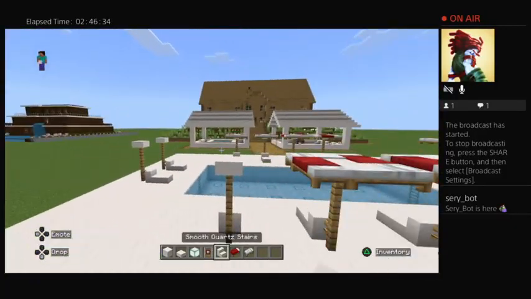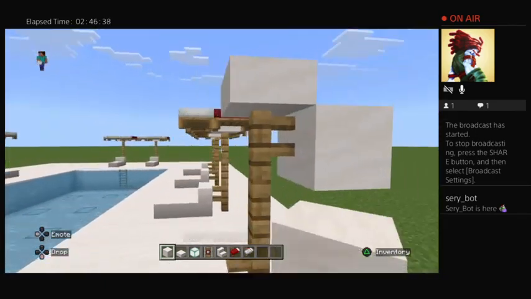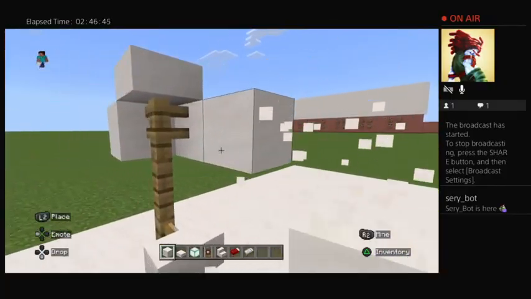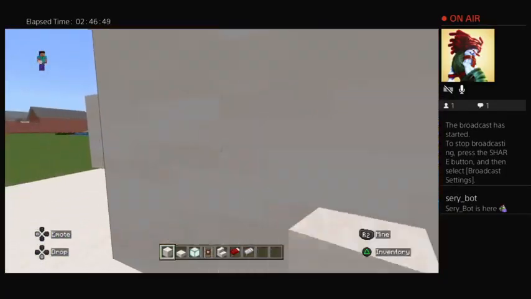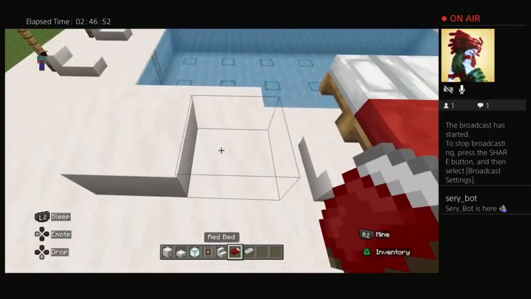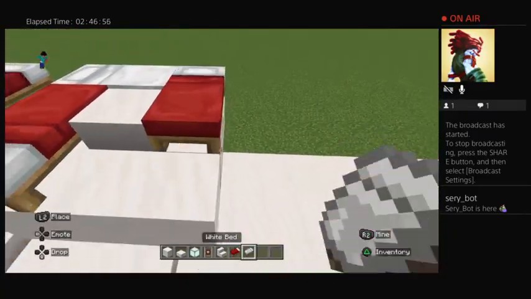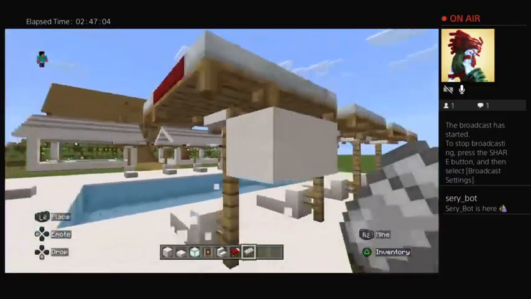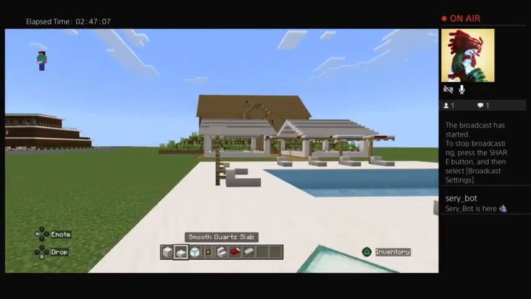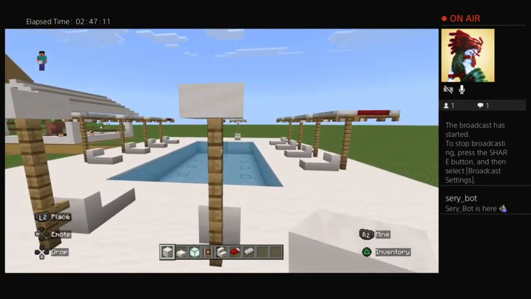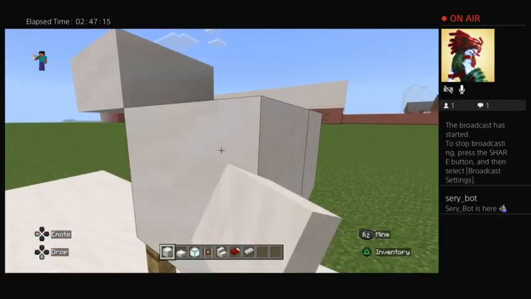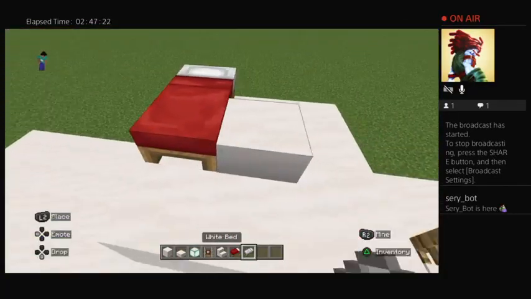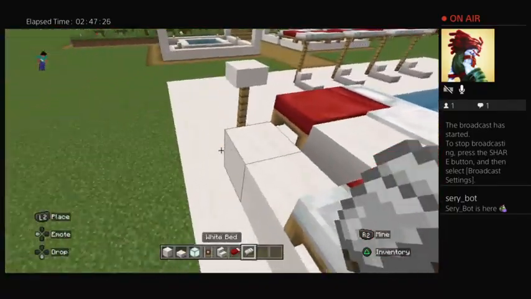Pretty simple build. Not too hard. I've got a lot of stuff in store for you guys, including a DMV, which I made not too long ago. Pretty cool.